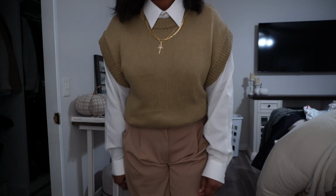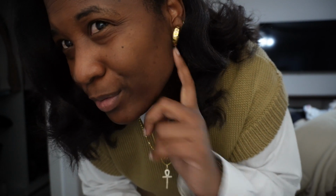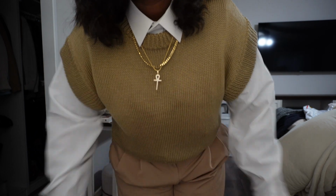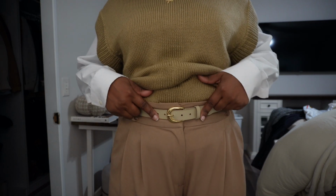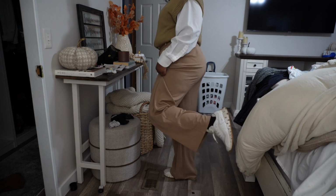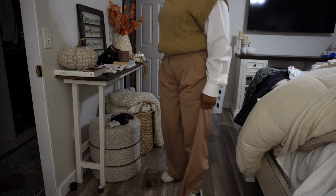Guys, this is today's outfit of the day. So, I basically have on these two necklaces from Living Fearless. My earrings are from my shop, Amari Rose. Y'all saw my hair. This sweater type situation is from Molly Green. This white button down is from the men's section at the thrift store. This belt is from the thrift store. These pants, tilt y'all down. These pants I have on are from JCPenney. And then my shoes are from Reebok via, I think, TJ Maxx or Marshalls, one of the two.